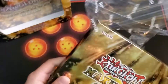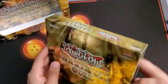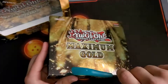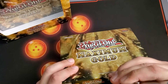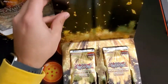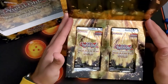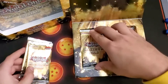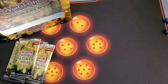Without further ado, let's jump right into this. How do we open this bad boy? Oh, it's got a little seal on the front. Don't cut yourself while opening these, guys — be careful. There we go! These look a lot better in person than they do in the video. Really cool looking — I like the different design here. We're just gonna pull these packs out.